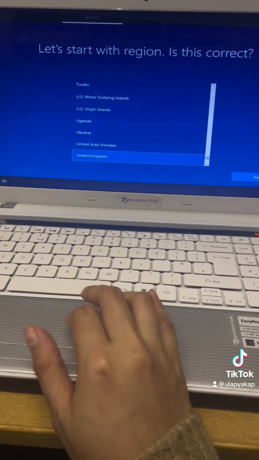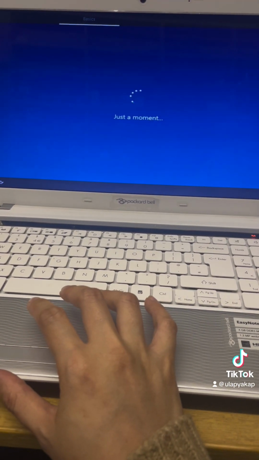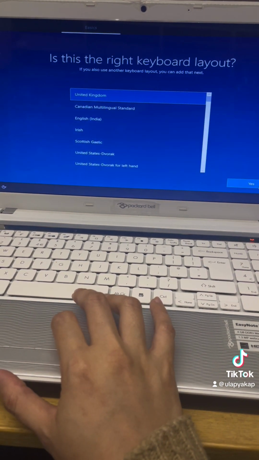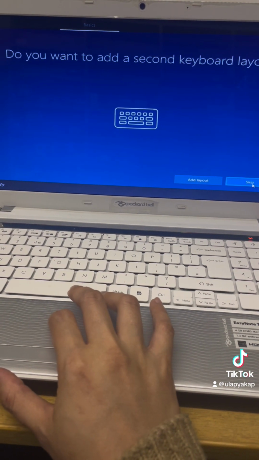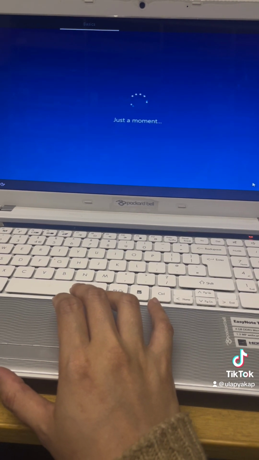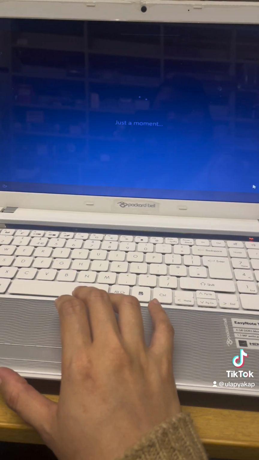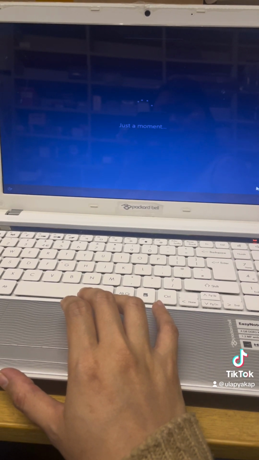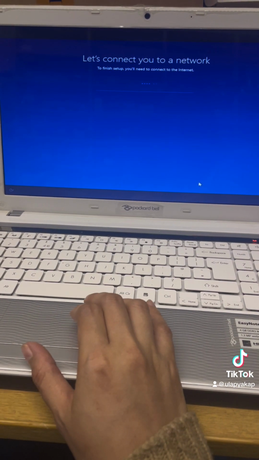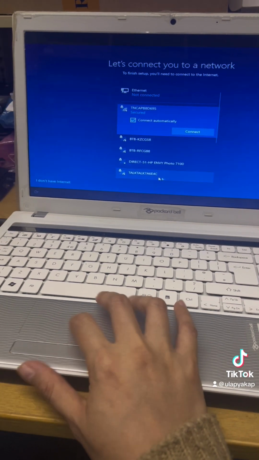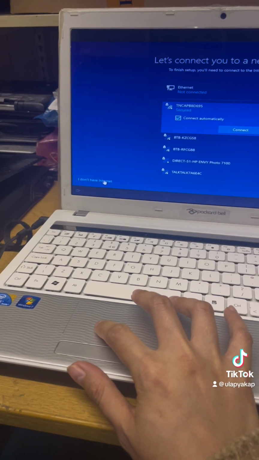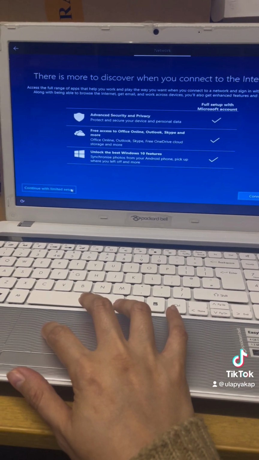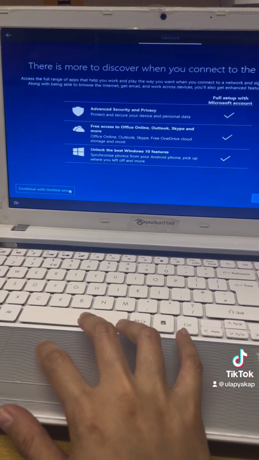Now onto the initial setup, like the region and your keyboard layout. You can skip some of these unless you have specific settings that you want. I will skip the connecting to the Wi-Fi at the moment, and I'll just continue with limited setup.